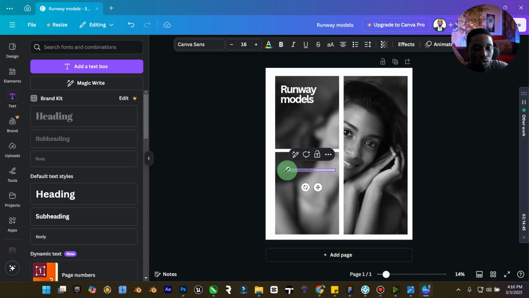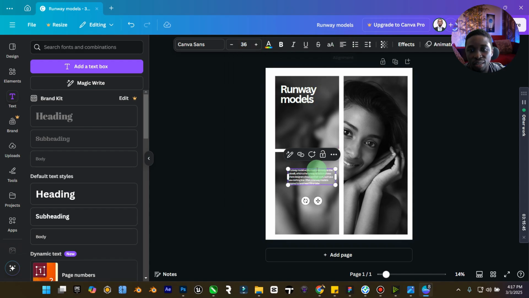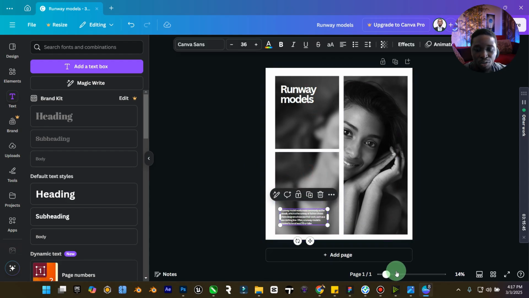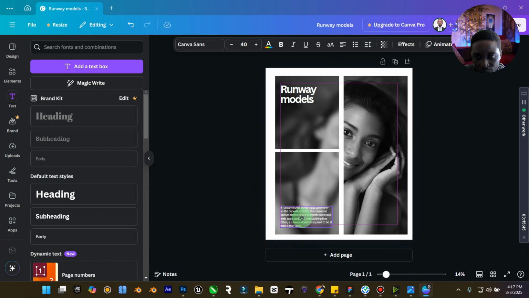Alright, so we're going to select all and increase the size, or just choose left justification. Apologies for the noise. So I'm going to just increase the size and we're going to work with this. I think this is okay. But for the spacing, I think I can just increase the spacing a bit, right? And just bring it up a bit.